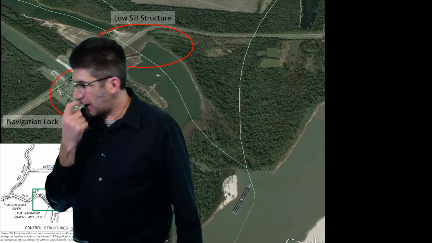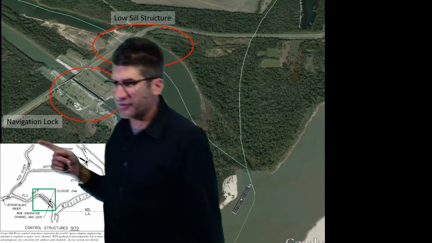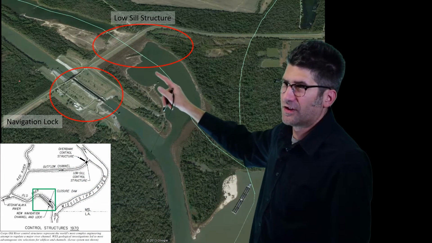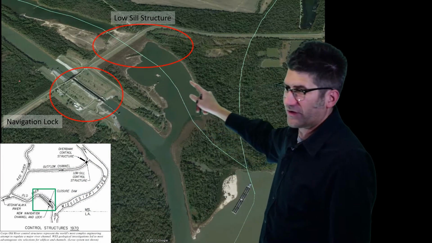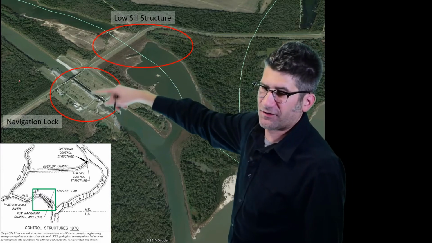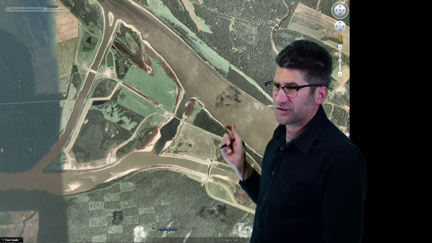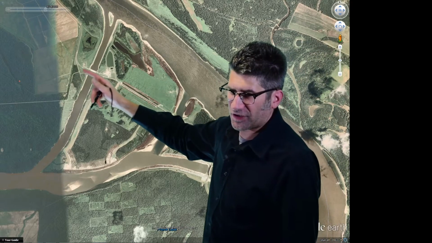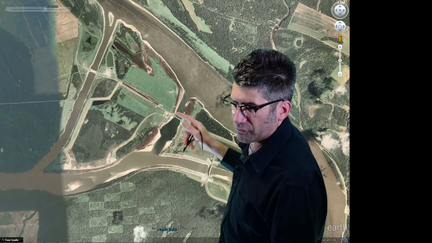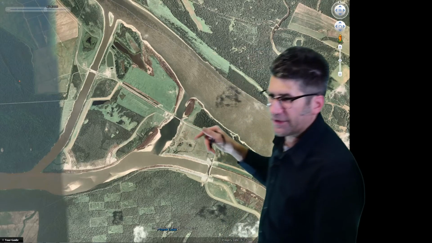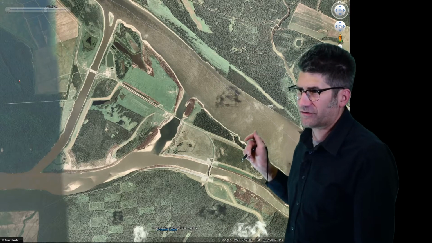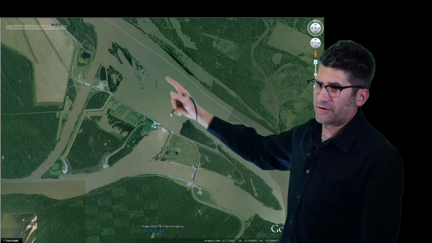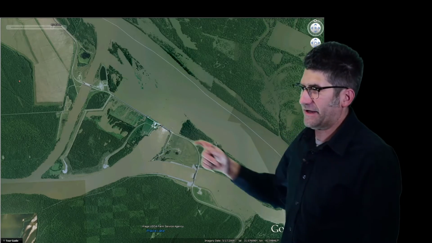All right, I want you to keep an eye out. This is what things look like at low flows. I want to show you next what this looks like at high flows. So keep an eye out for these areas that I've circled and look how they change. Okay, so here we are. We're going to be looking at these structures on the old river, on the Mississippi River. Here we are at a relatively low flow. And there's how these things flood at a higher flood.